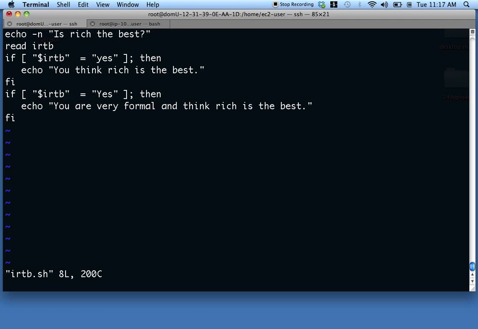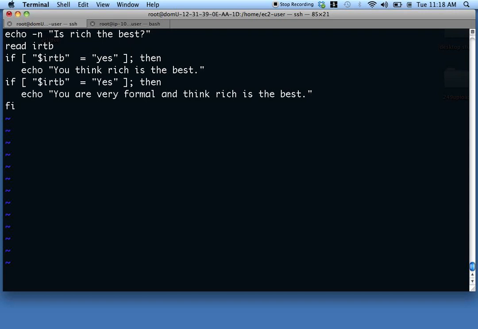So we will want to change our logic a little bit to get rid of the extra step. So we'll say if you think Rich is the best, if Is Rich the best equals yes with a lowercase, then echo this. Else, check to see if it's a capital Y, and then echo something else.